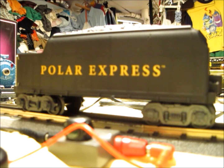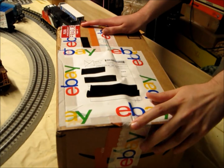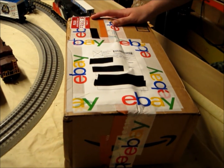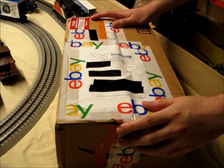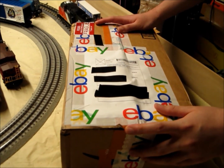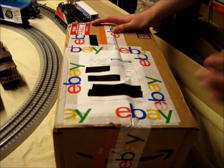Fortunately, I found my own tender in mint condition on eBay, and it does come in its original box, which you'll see in a couple minutes. Alright, so this is the box where my tender is. And like I said, I've ordered this on eBay. Now, this item came from a seller who lives in Greencastle, Pennsylvania. Now, in case you're curious, I don't think the seller is a hobby dealer, but who wants to know?